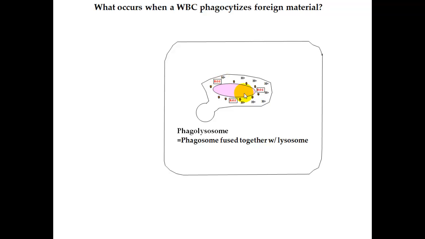So basically, if you're this bacterial cell, you are just about to have a really, really bad day, because you have three things working against you, trying to kill you, right? You have an acidic environment, you have these hydrolytic enzymes, and you have these toxic reactive oxygen species that all together hopefully end up breaking down, killing, digesting that bacterial cell. So what ends up occurring next is basically all of that debris, all of those bacterial bits and pieces end up getting expelled from the phagocyte.